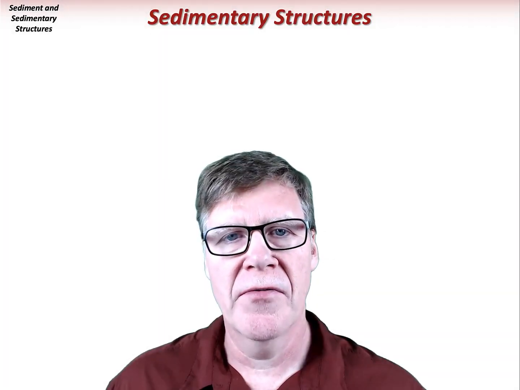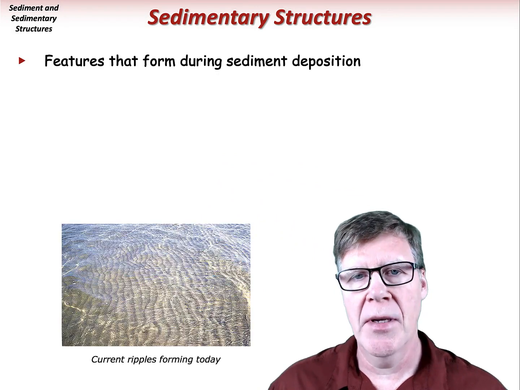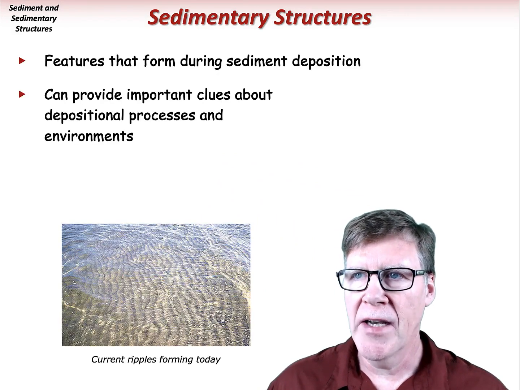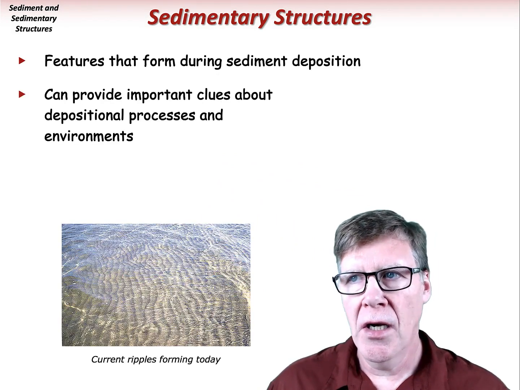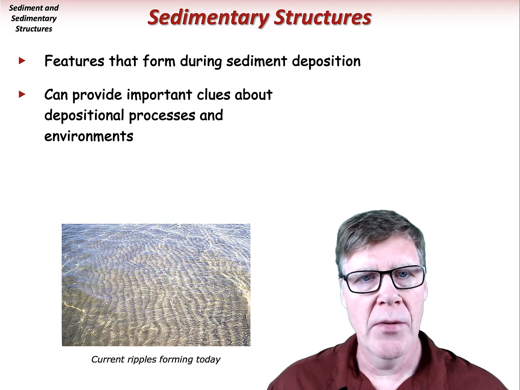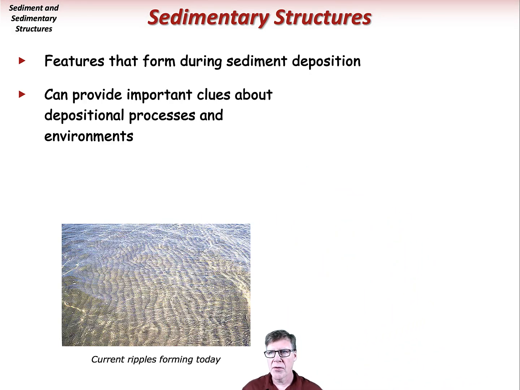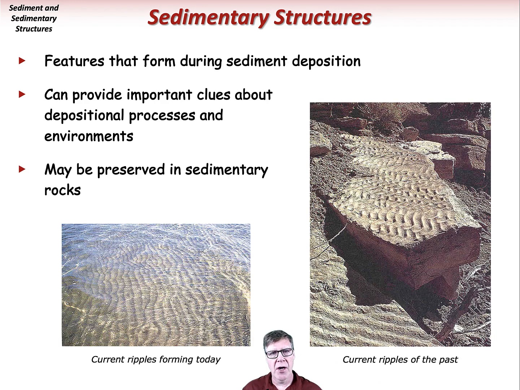Sedimentary structures are features that form during sediment deposition. They can provide important clues to the nature of depositional processes and environments. These are commonly preserved in sedimentary rocks and volcanic tuffs. For example, the shape of these current ripple sedimentary structures forming today in shallow water may indicate flow direction, which can be observed directly. Just wade out into the water and find out.